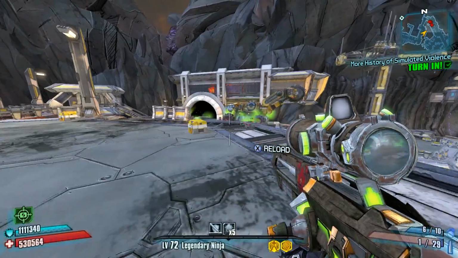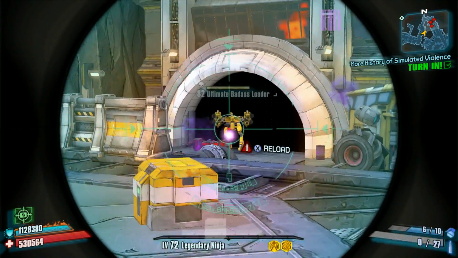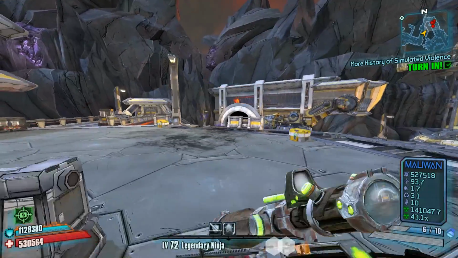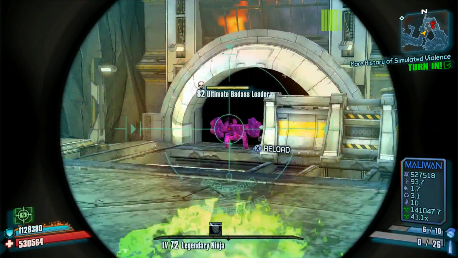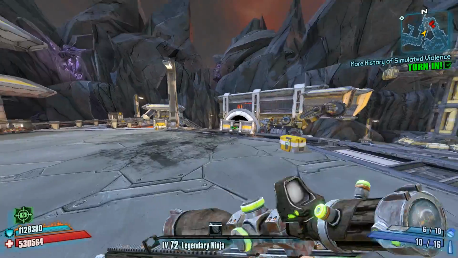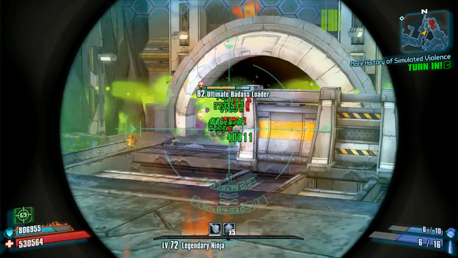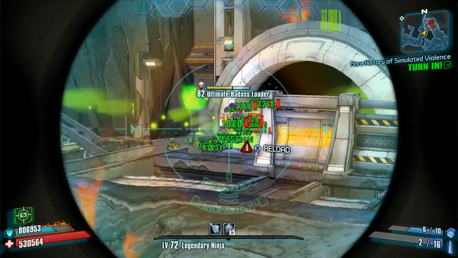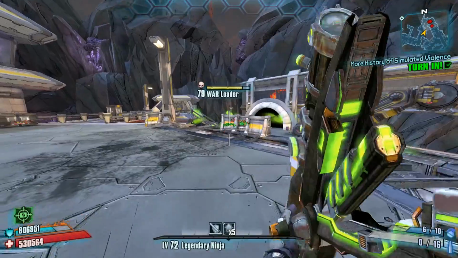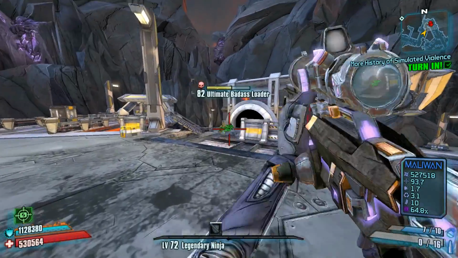Gonna kill these RPG loaders and warloaders down here so that I'll actually have a safer passage onto this last one. Once you kill one warloader, this ultimate badass loader will always spawn, and so you can really get into some trouble running into some high firepower over there, especially if there's still some rocket loaders and Hyperion snipers alive. But luckily this is the last real pinch point on the map.